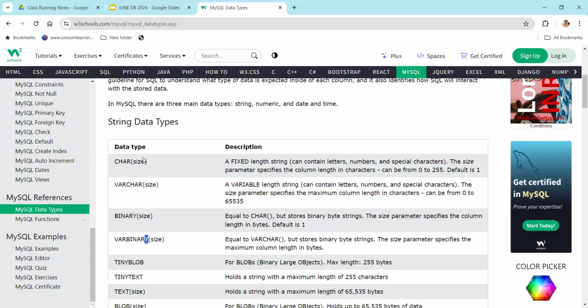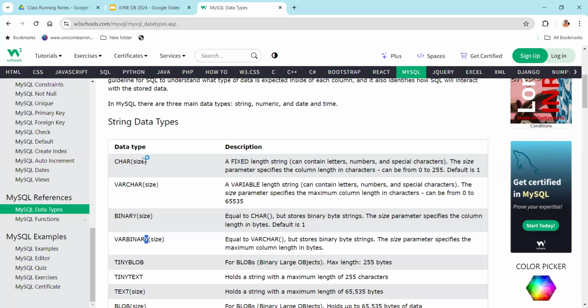Variable character will not do that. So if you are saving somebody's name, or any other text which could be anything, right? Some names could be 5 characters, some could be 20 characters. In that case, it's better to use varchar. It's not going to waste space. Though you're saying 25 and you give only 5 characters, it will only take 5 characters, and you have saved 15 characters of space. But in char, it will consume all 25. So phone numbers are a great example for using char. Varchar, for any other name, designation, things like that, you can use varchar.